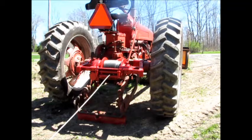I'm gonna hook the winch on, and then turn the PTO on. Start pulling the cable.